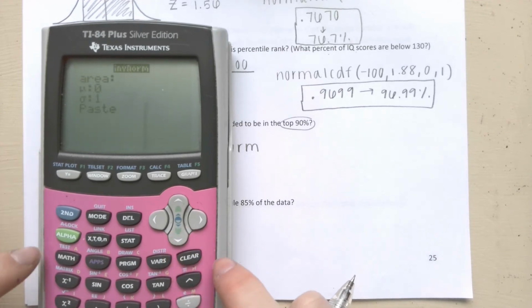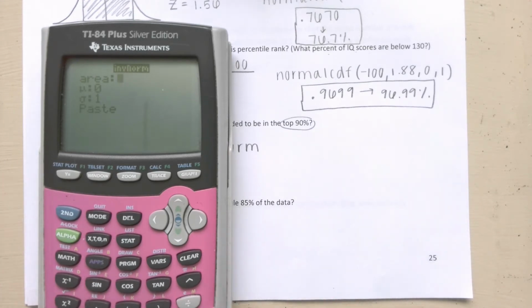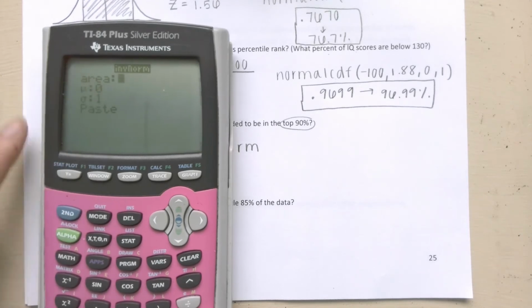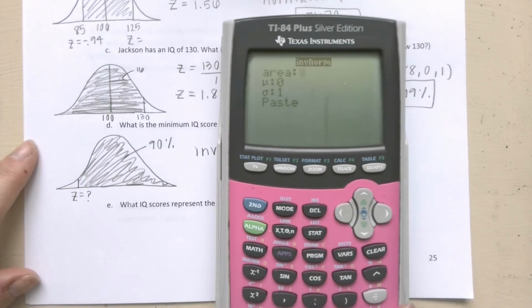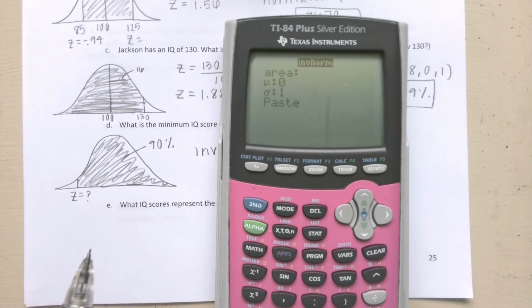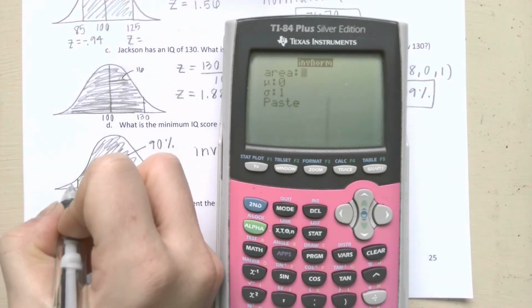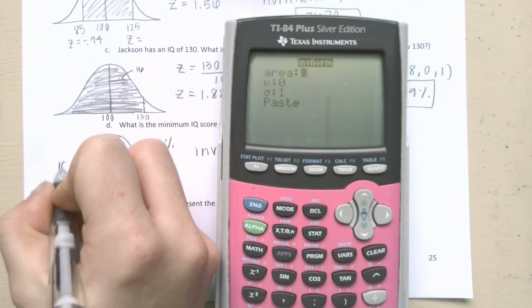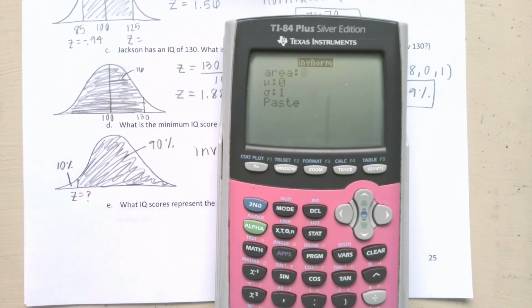Now if you have an older calculator like mine, this calculator can only calculate areas to the left. So if I type in 0.9 right there, 0.90 for 90%, it's going to start on the left and go up to 90%. That's not what I want. I want to find that upper 90%, so I need to type in this lower area, which really would be 10%.